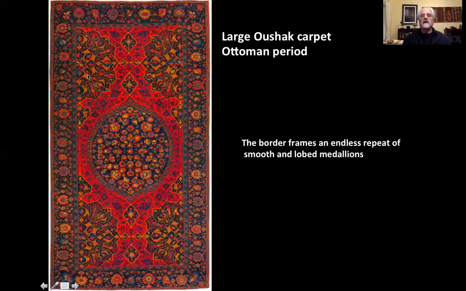And what you're looking at is a framing by this border of an infinite repeat. The infinite repeat consists of two elements: this oval central medallion here, and this more crenellated central medallion up here. And they will alternate across for infinity. And so this has a sort of mystical quality of the carpet framing the universe. And here, you get to see a little part of that universe.